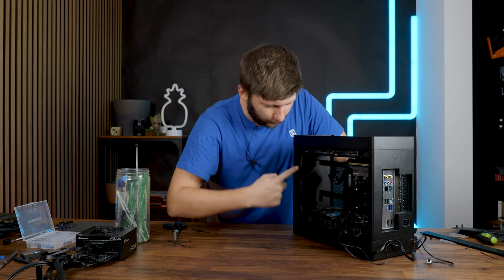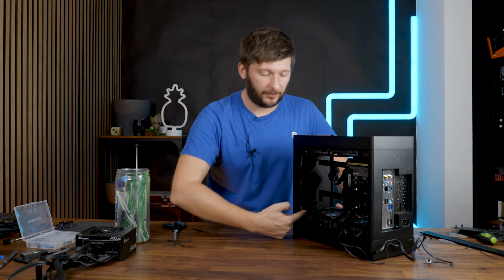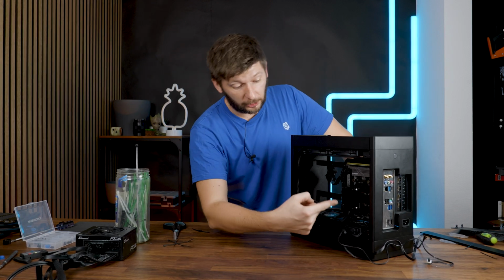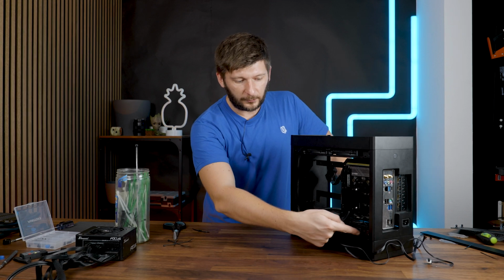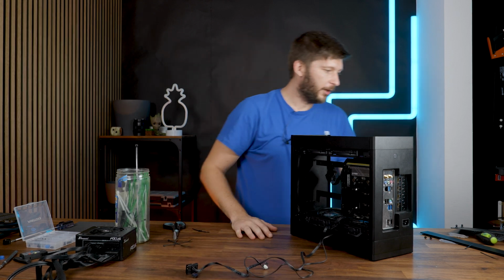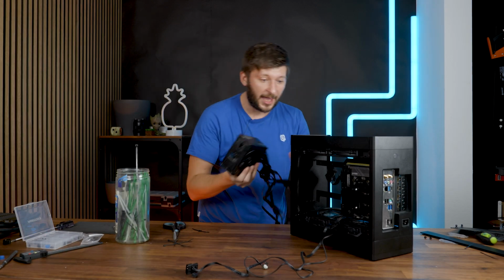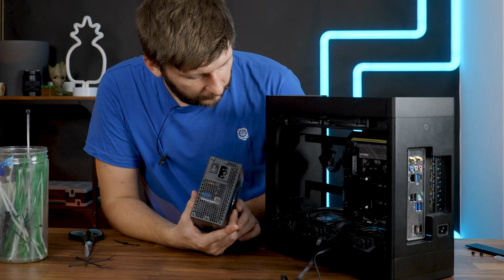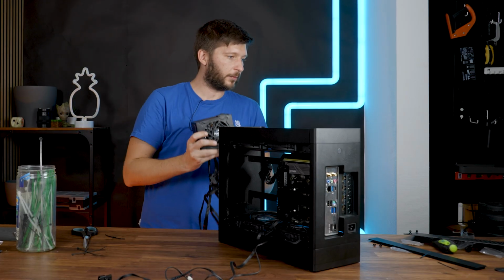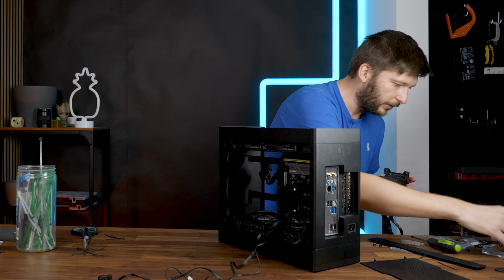So everything is routed towards the bottom here, and because I have that space in between the front of the case and the bottom radiator, I could just squish everything in there. And the bottom ones and the signal coming from the motherboard or the CPU fan header is routed through behind this panel here. This is still from the pump, which is not connected until now, because the next step would be to put in the power supply. And the other advantage I have, because I've done things in this way, is that if I'm not wrong, I will hide the cables a bit more thanks to the power supply. So let's install this one and see where it leads us.